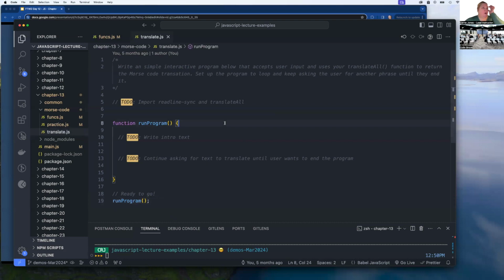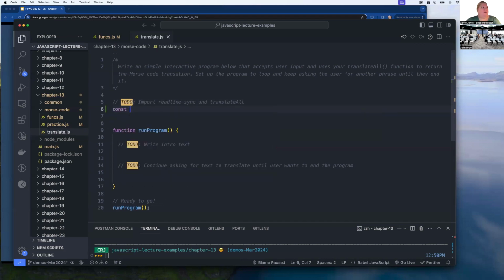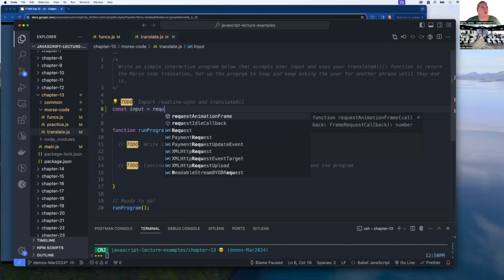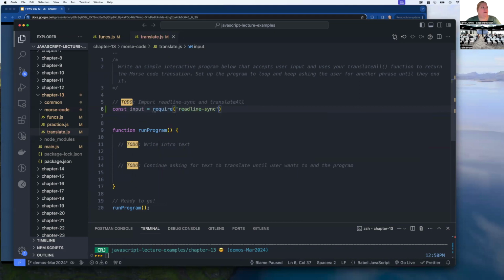All right. So I want to write an interactive program. I'm going to need to interact with a user. And I'm also going to need to make use of translate all, right? Because I want to be able to translate anything they give me. So I'll start by having input and require readline sync.